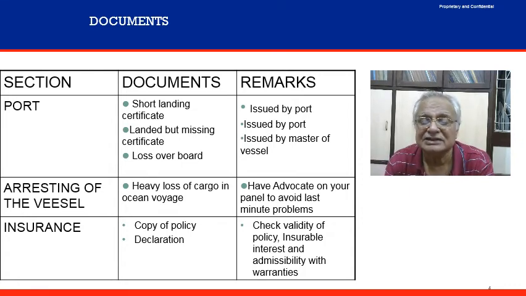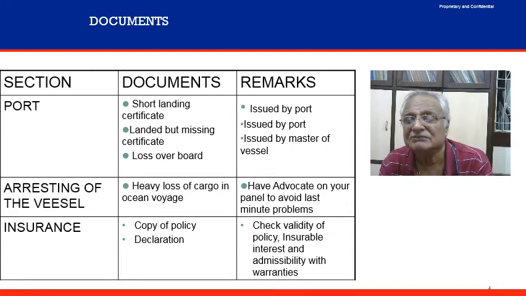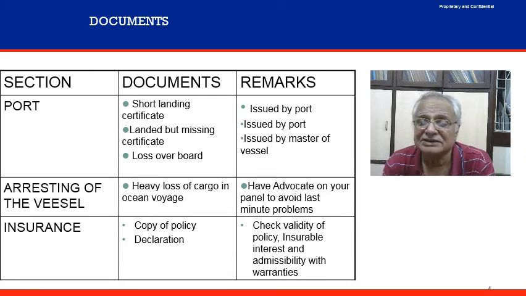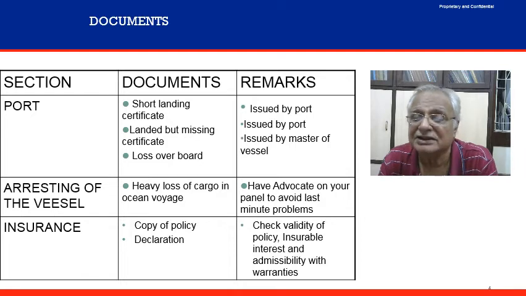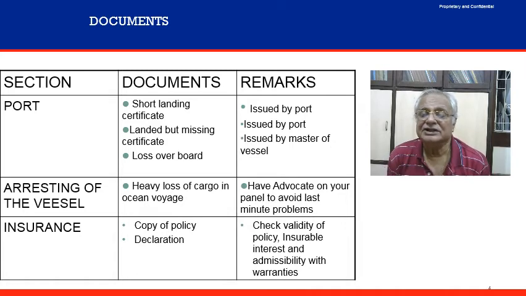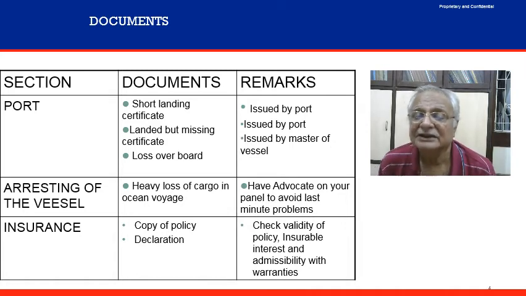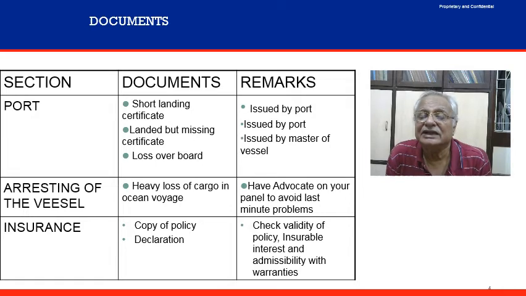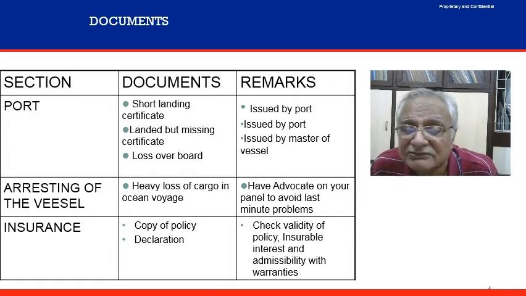In 99% of the cases, the vessel's P&I club comes into the picture and they try to execute some bond. If it is not accepted by the insurance company or the client, then try to understand, the loss is noticed. Immediately, the claim is not admitted by the insurance company. So the arresting process will have to be started by the insured. At the end of the day, whatever amount they are spending, the insurance company will see to it that it is a loss minimization expense and will pay.